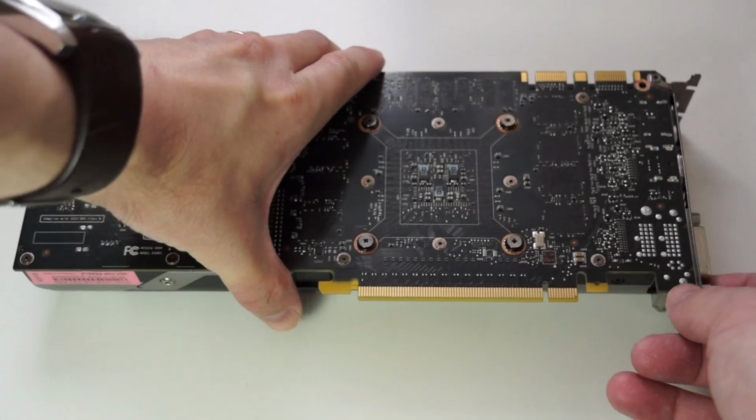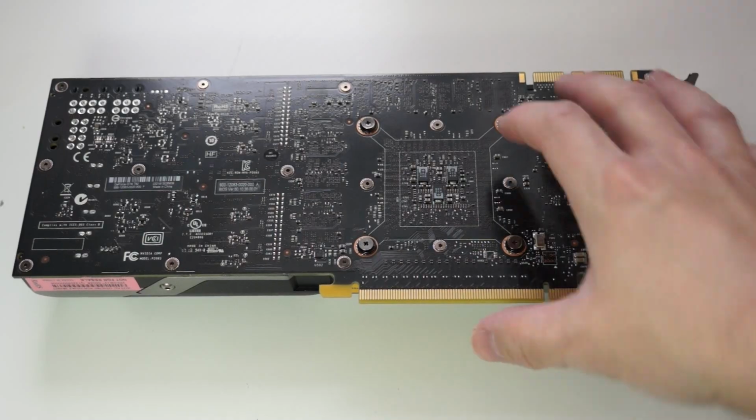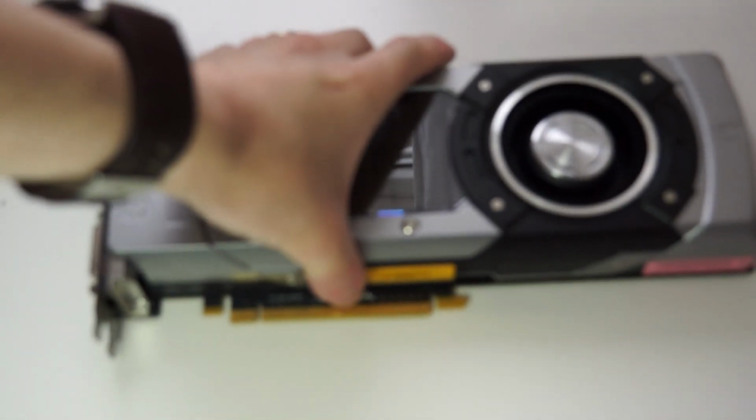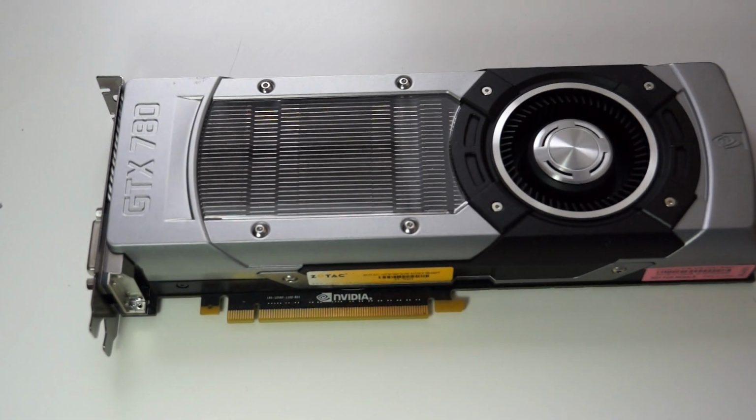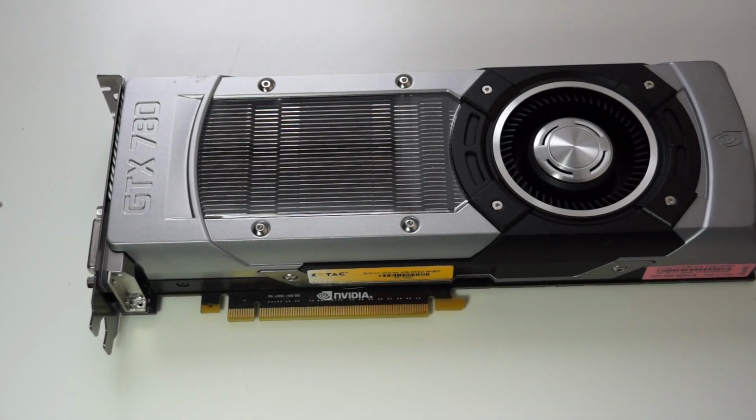And then on the base of the card you can see that there's not a huge amount going on there, no memory on the back or anything like that. It does have two SLI connectors, so configurations such as 3-way SLI are possible with GTX 780 if you've got the money to do it. And just for a couple of little comparisons, I'll just reach over here and show you the size of the card compared to a few other models.